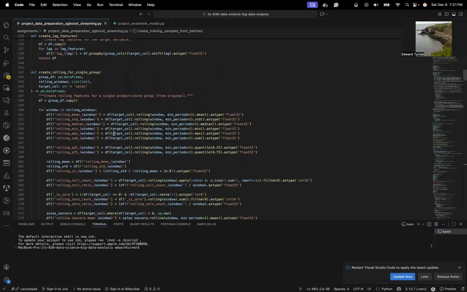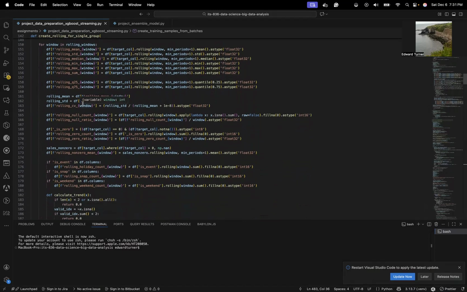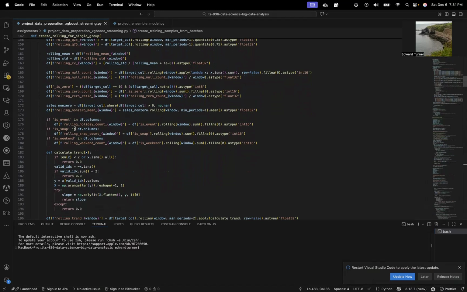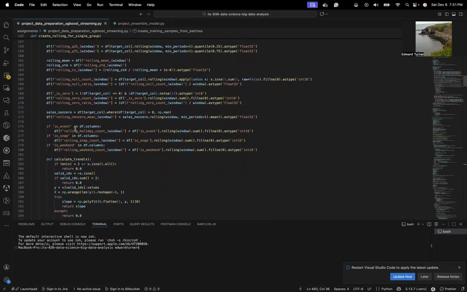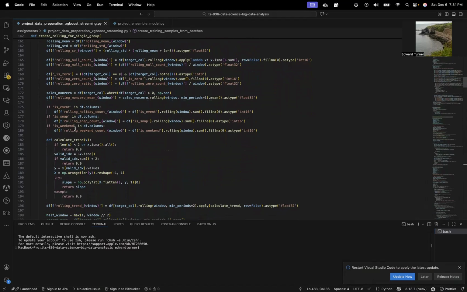And then these are the lag features I was referring to earlier. So we capture lag mean, standard deviation, median, max, sums. We look at the quartiles from the 25th and 75th percentile perspective. We also look at the null counts, just to see what the data looks like from a null perspective, because there are some columns that were null.